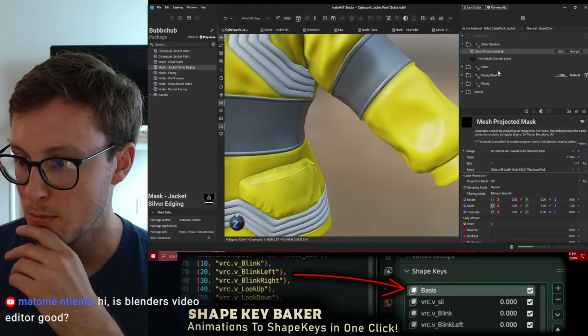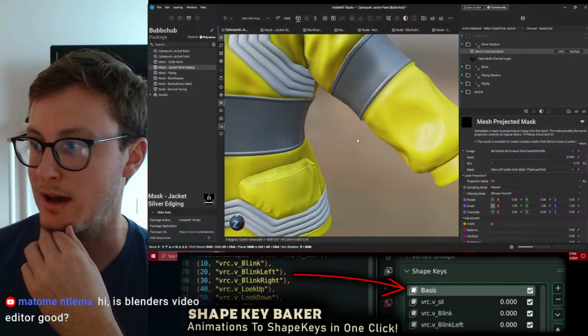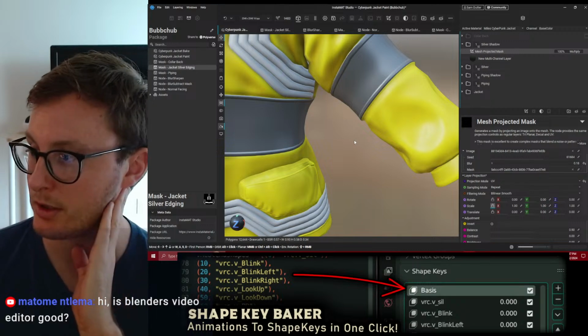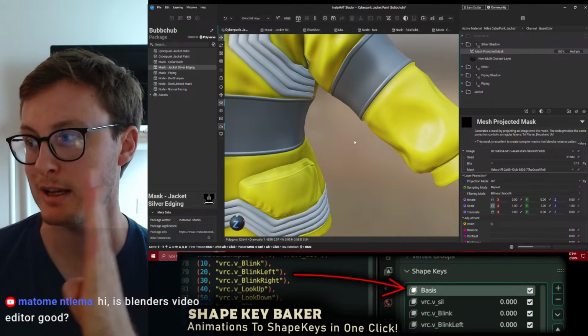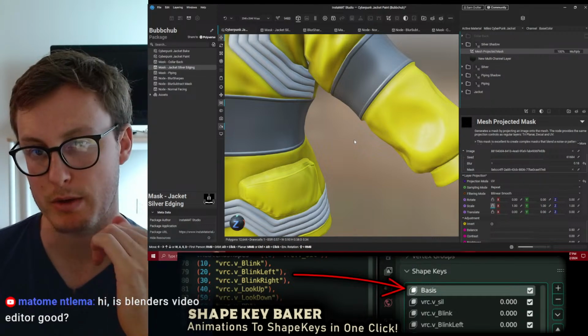Hi, is Blender's video editor good? I would say no. I think DaVinci Resolve's probably going to be better. The main issue with Blender's video editor is the speed at which it renders.